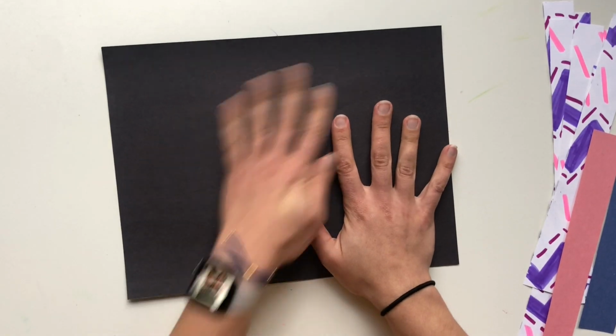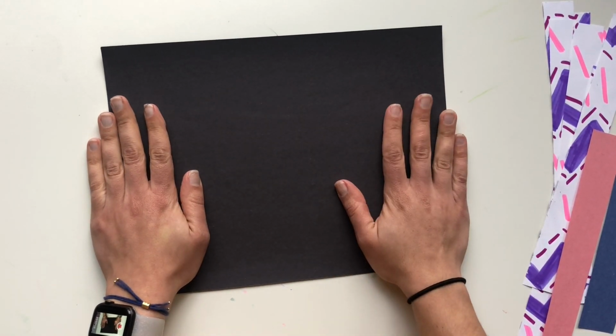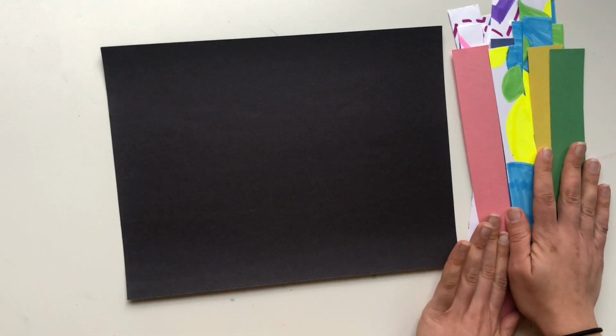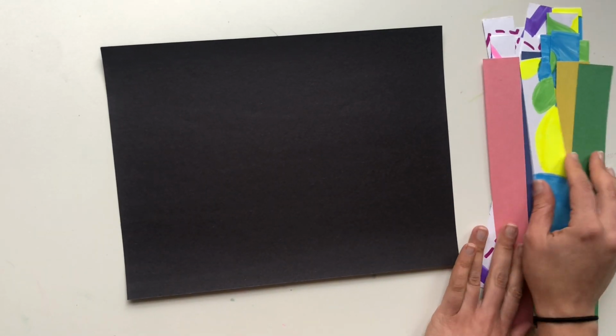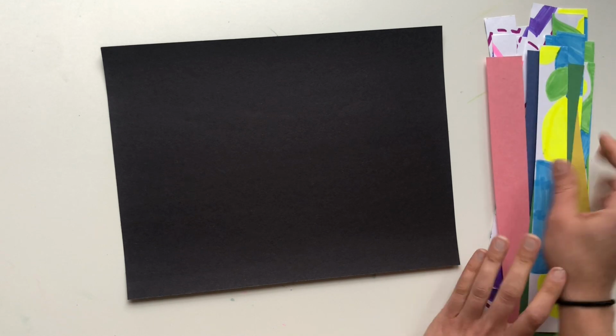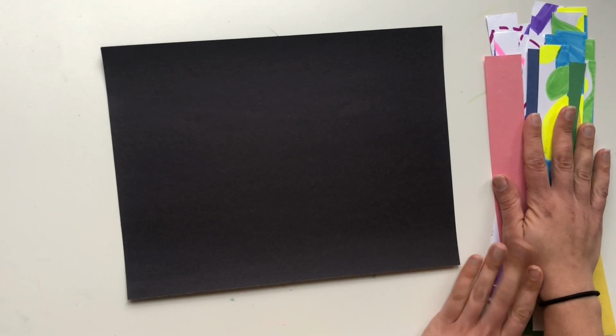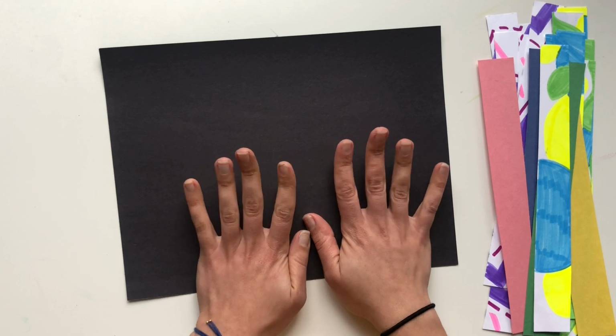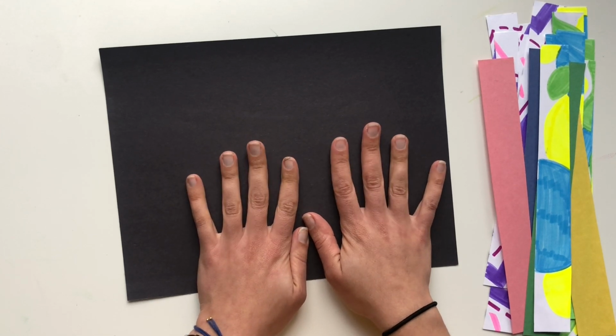I have my background paper ready. This is going to be the base for all of my 3D line designs, and I have all of my different colorful papers that I made and some of the ones that are just solid ready to go on the side. So now I want to show you how to do some different folds for your sculpture.